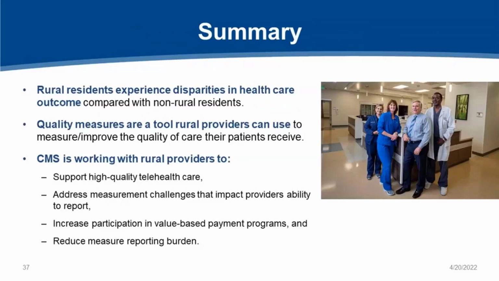Wonderful. Thank you so much, Kim. So we've covered a lot of information today. To summarize, rural residents experience disparities in healthcare outcomes compared with non-rural residents. And we discussed a lot about how quality measures are a tool rural providers can use to measure and improve the quality of care their patients receive. CMS is working with rural providers to support high-quality telehealth care, address measurement challenges that impact providers' ability to report, increase participation in value-based payment programs, and reduce measure reporting burden.